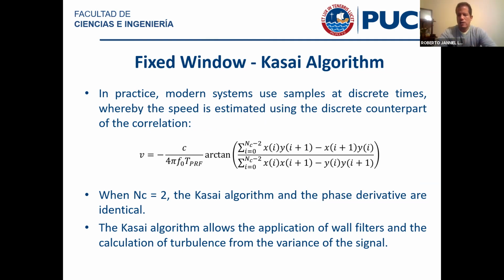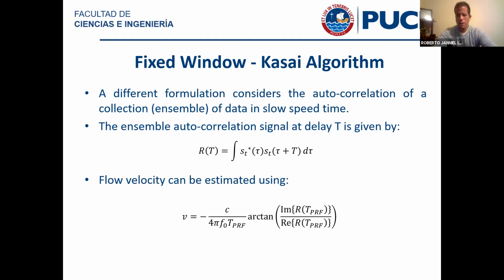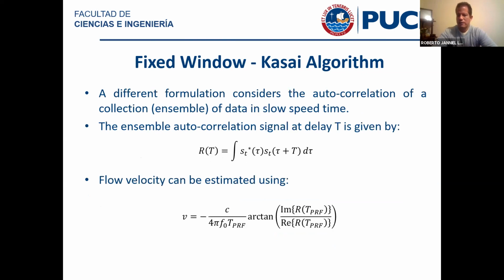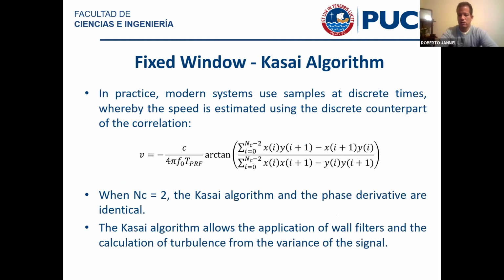So in this case, and sorry for going back and forth, in the numerator you have the imaginary part, and in the denominator you have the real part. And you can actually start to calculate what that would be. Because again, you have the imaginary part of, in this case, S would be X plus I times Y, and the same thing for S at tau plus T, which becomes M plus 1 if you want to, or in this case, I plus 1.